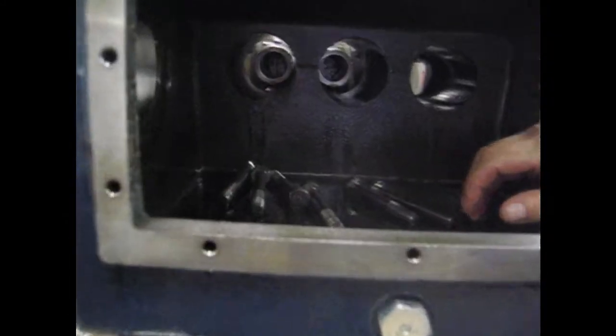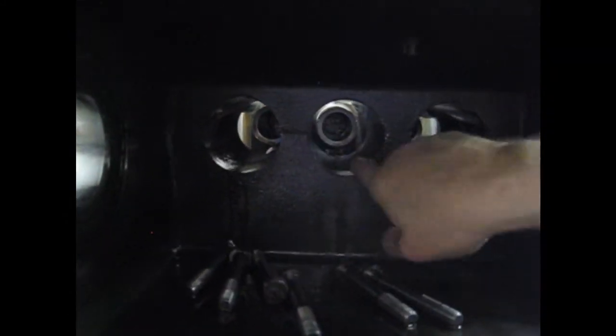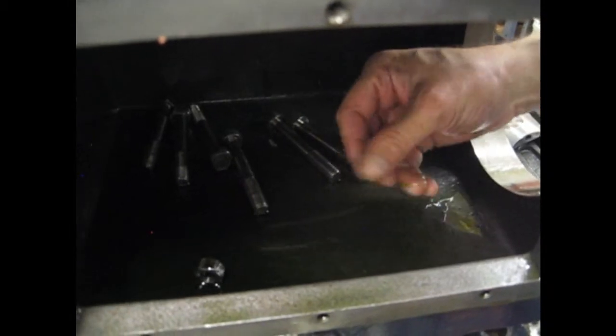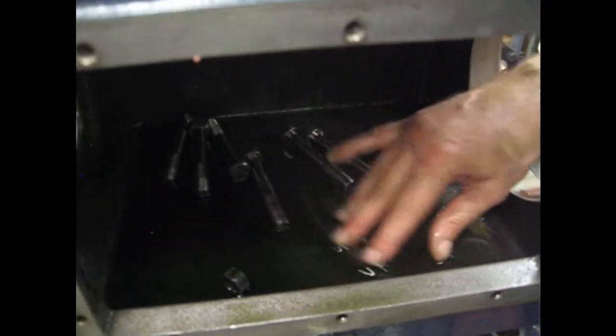Alright, we'll look at our bores in here. We're going to want to look for any score marks, gouges. This looks good here. We don't feel any grooves in there. Same here. Those all look good. Look down in the bottom of our sump here for any debris. This all looks good.